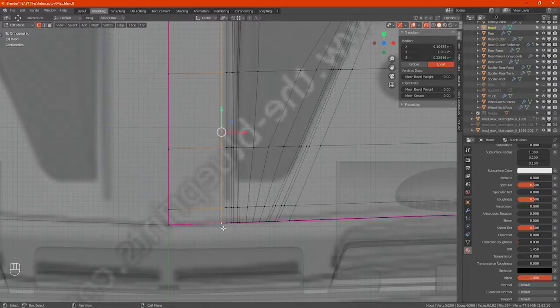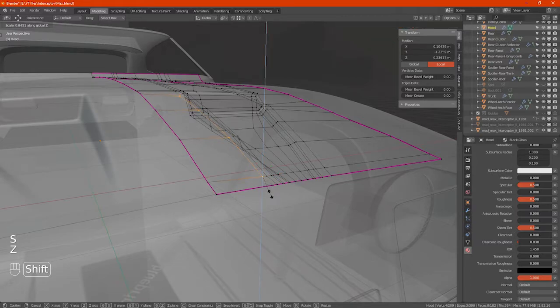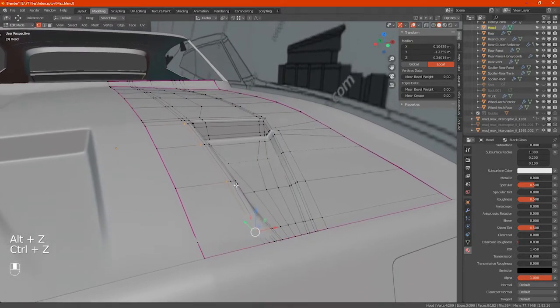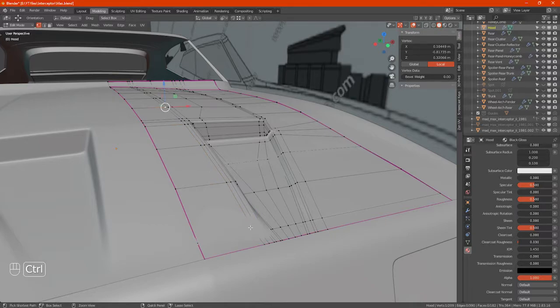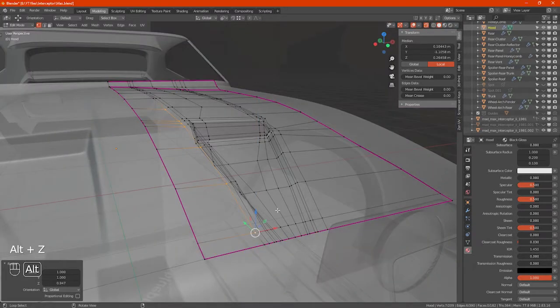And if I do a scale to active element, and do that one, remove that one, scale Z. I've got a feeling these need to go down a little bit as well, scale Z, there we go.